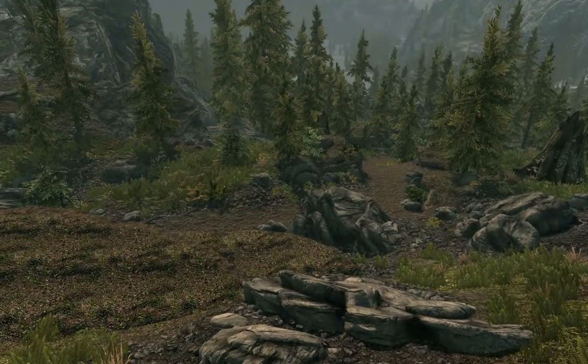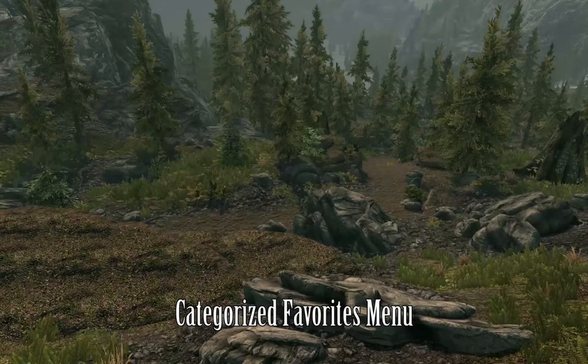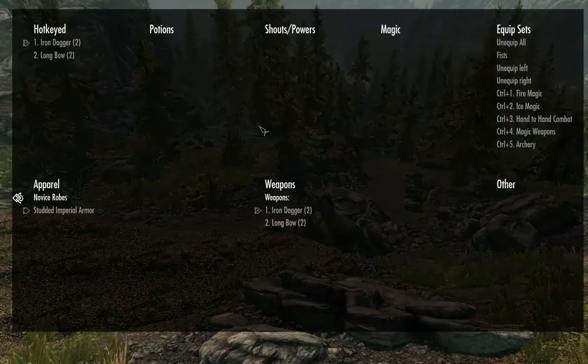Another mod is called Categorized favorites menu. So if I open my favorites, you'll see, I guess, I don't know what the vanilla one looks like, but this one has categories for each of your favorites.